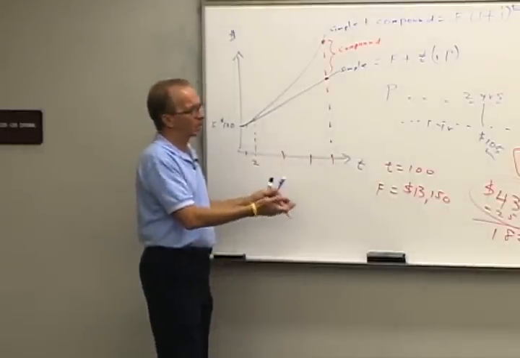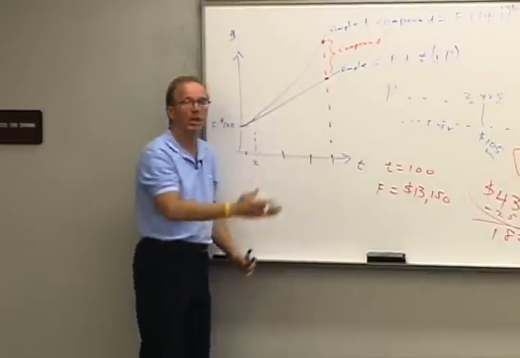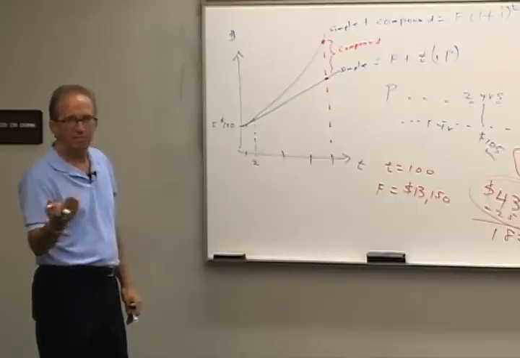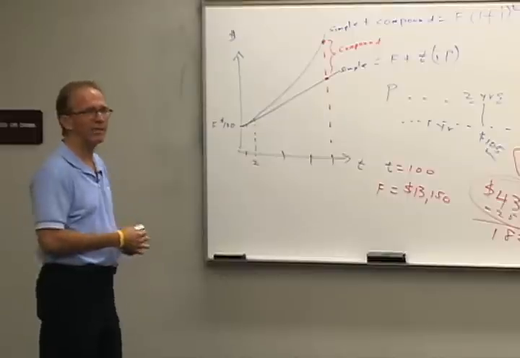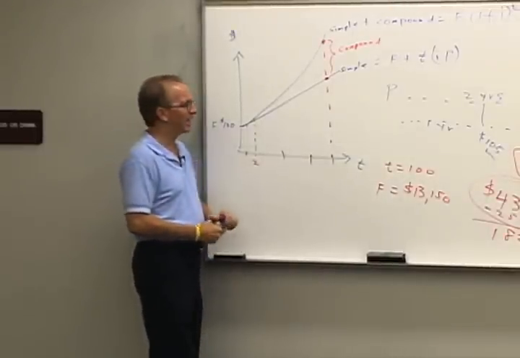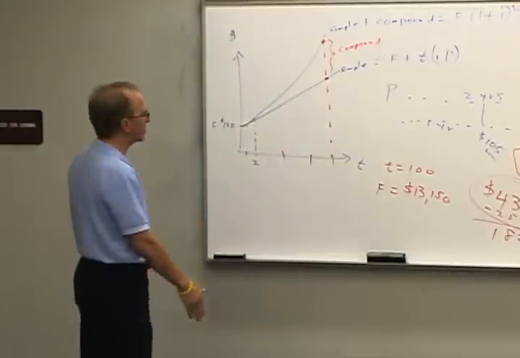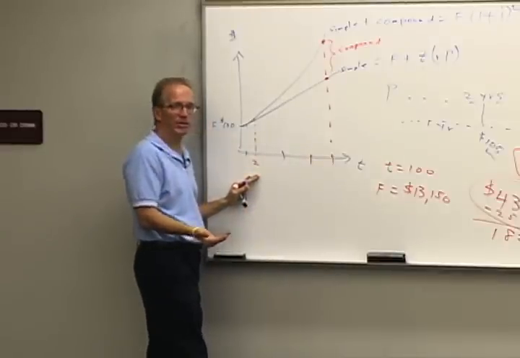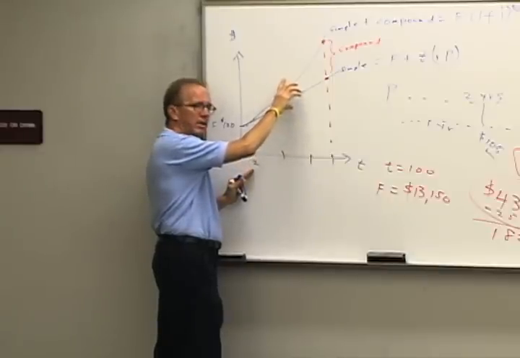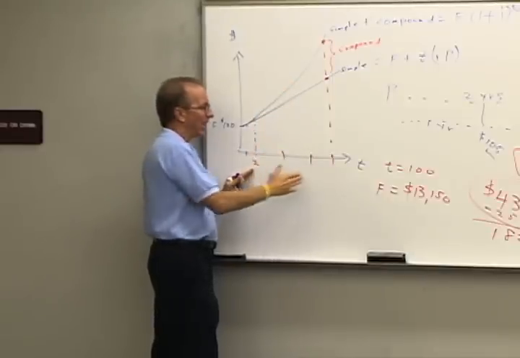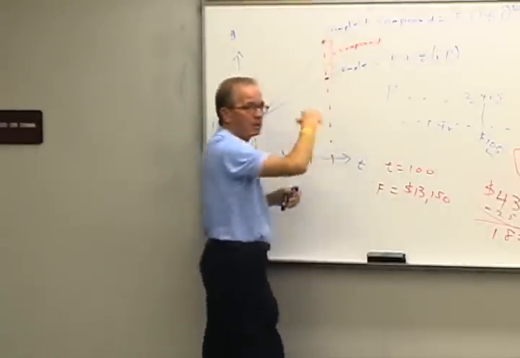Now, I guess I'm doing a couple things. One is I'm telling you about this compound interest and showing you how it's growing exponentially. The other thing is, if you hope to live until retirement, you hope to be not poor. And one way of not being poor when you retire is to save money. And the sooner you save, the more that compounding works for you. If you wait until you're 40 and you retire at 65, you save for 20 years, and that compound interest is working for you, yeah. But if you start saving when you're 25 and you retire at 65, then you've got 40 years worth of compounding, and boy, this thing gets steep.